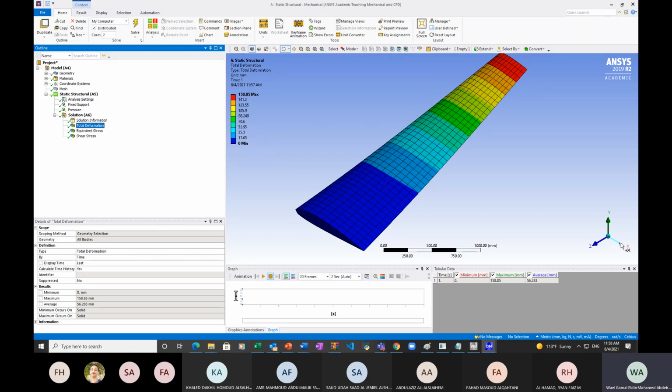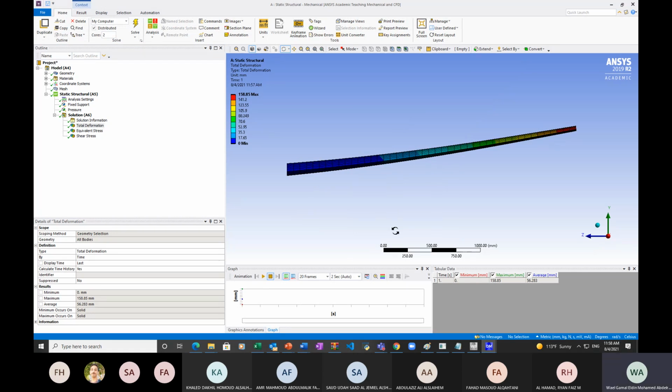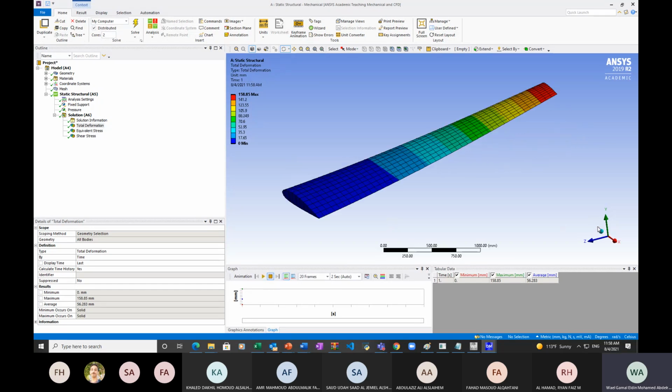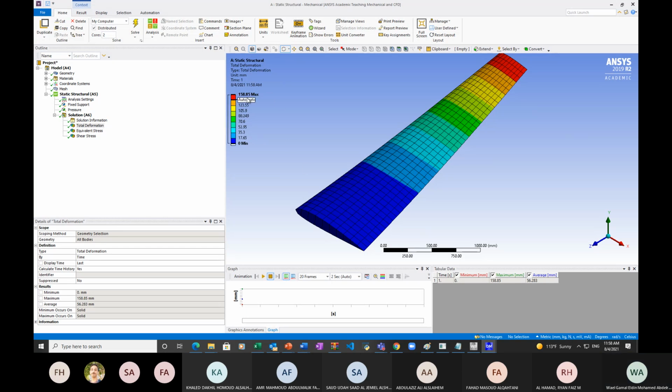If you want to see it from the side, here is how it's going to look. If you want to see how the wing is going to deform from the no load up to the load, we activate the animation. Down here, if you just click on it, it shows you how it bends. The lower surface is the no load situation. The upper surface is the full load situation. So it will bend upward. It's not going to oscillate. This is just deceiving, but it's showing you how it will bend upward. Okay, I will stop it. It's just fancy, but it doesn't have a real meaning. So the maximum is 158 millimeters upward. That's the tip.